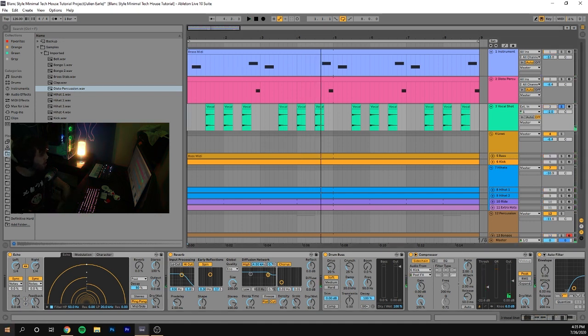Now for effects on this one, the first thing here is this echo and reverb. These are working together because you can see we have the quarter note echo. It's on the ping pong thing, so it's going back and forth. And then when we put that into the reverb, it creates not just a bit of ambience, but really an atmosphere. So when this stops, you can hear that. It's also using the echo and making it really pronounced like this, it just makes it a bit more rhythmic, so that it's going to fit in with the actual rhythm of the track.